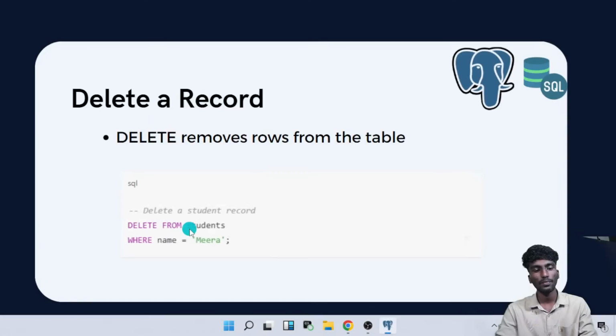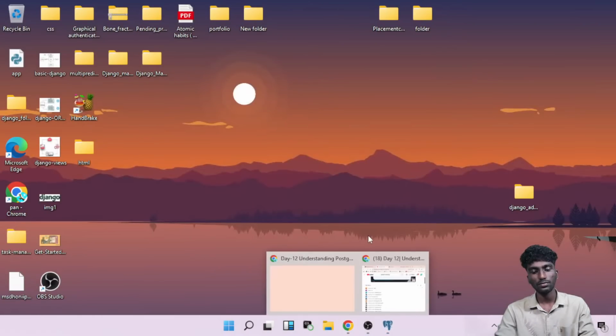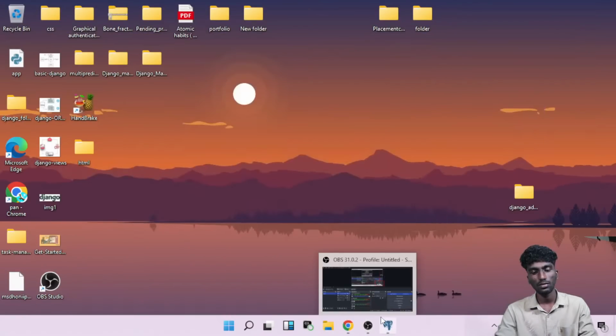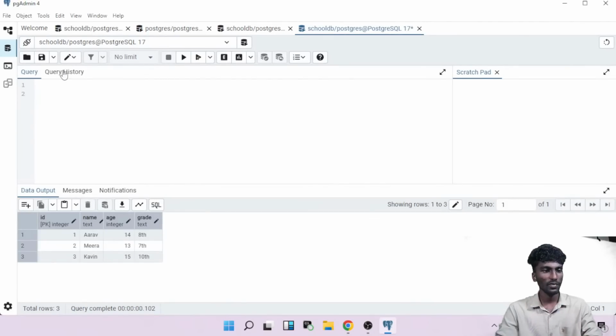I open PostgreSQL, and now I type. I need to change the Mira record. Sorry, I don't need to change, I need to delete. So I mention the DELETE keyword here.